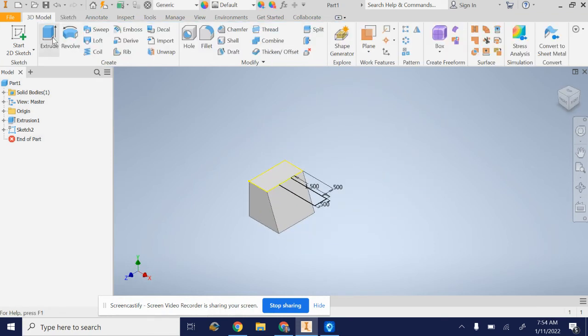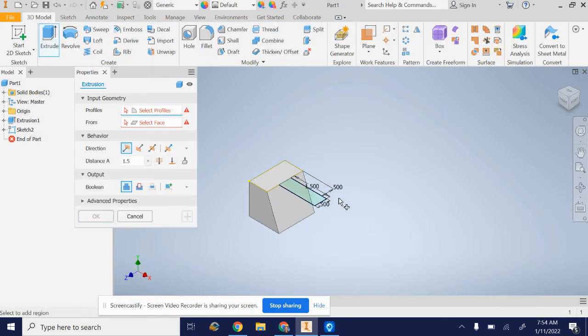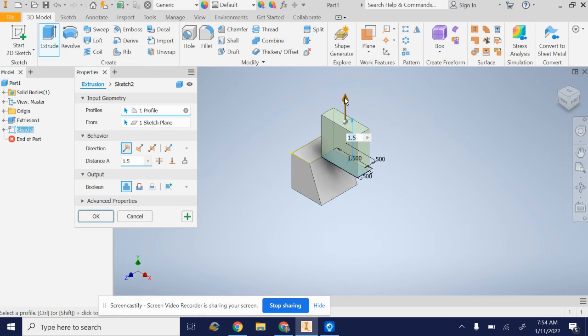And I'm now going to extrude that rectangle this way, that same distance as the other extrusion, which is 1.25, not 1.5, 1.25.